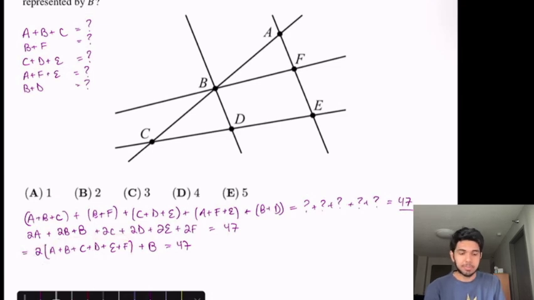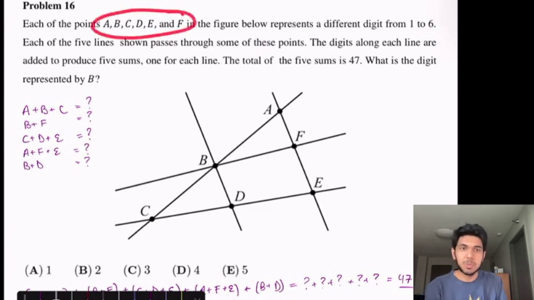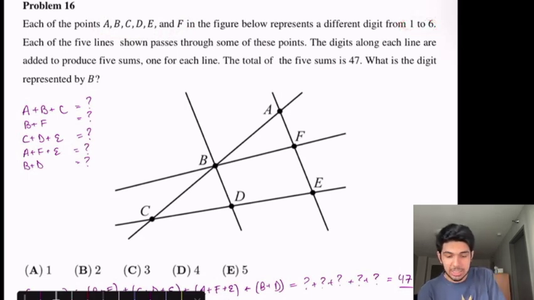Why is that? There are 6 letters that we have, and each one represents a different digit from 1 to 6. That means each digit is going to be used exactly once, and each for a different letter. So we don't know how to split these up or how to assign them, but we do know that the sum of A through F is going to be equal to the sum of 1 through 6, because each number will show up exactly one time in this assignment.